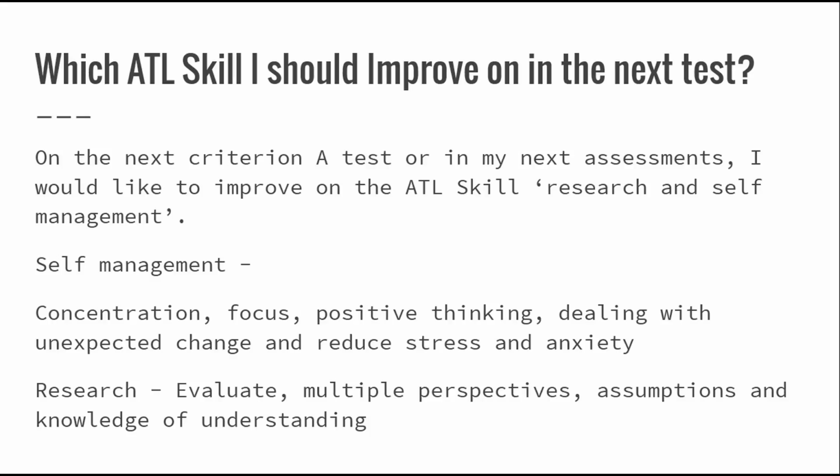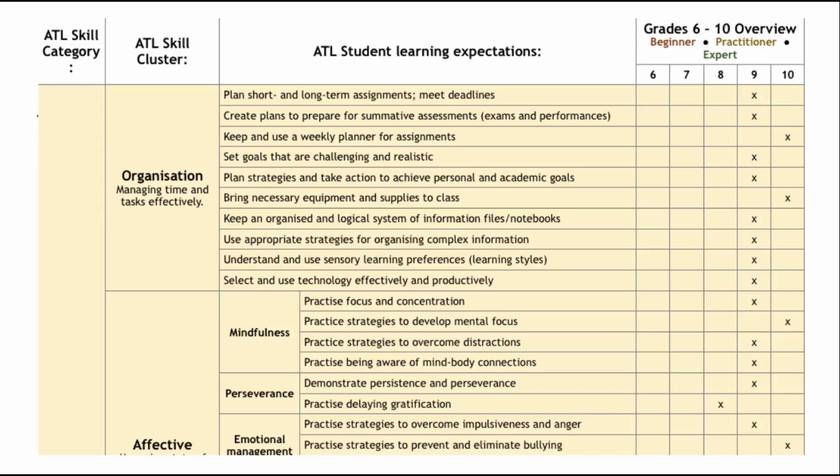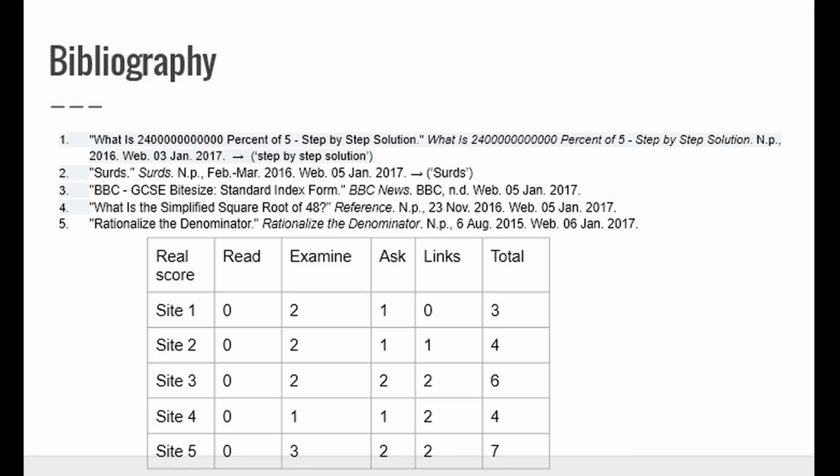As you can see here, I picked the ATL skill self-management for this Criterion A test I did, because it makes me more prepared and organized for the test. As you can see, most of my answers for each question were Muppet moves, so I wasn't fully prepared for this type of test. So this means I need more concentration, more focus, which is the same thing. I have to be more challenging, revise more, be open, and just keep on studying the questions that I find difficult. As you can see here, I ticked which were my strong points and my weak points. So these are my strong and weak points.